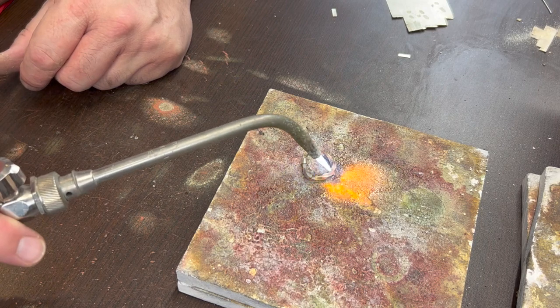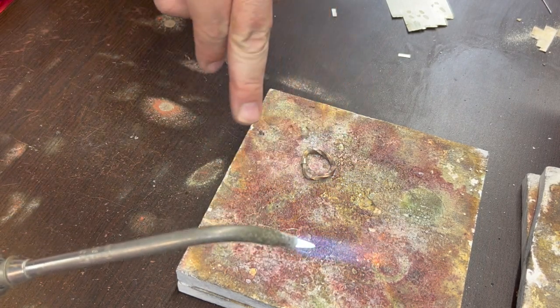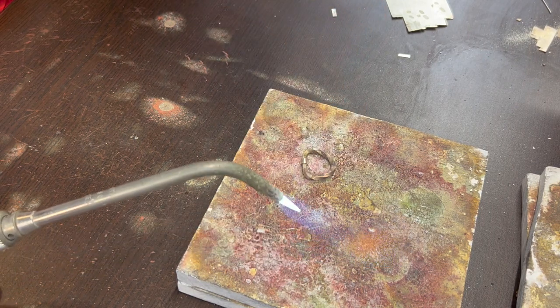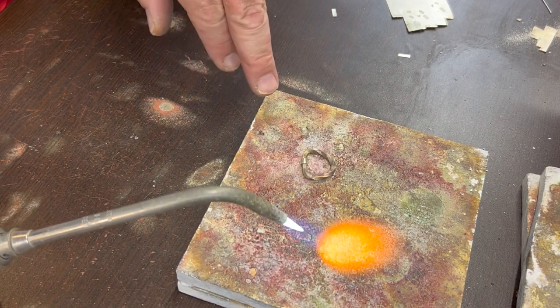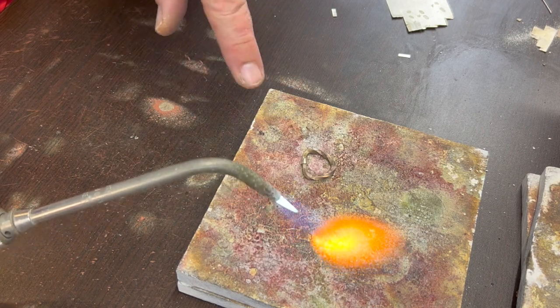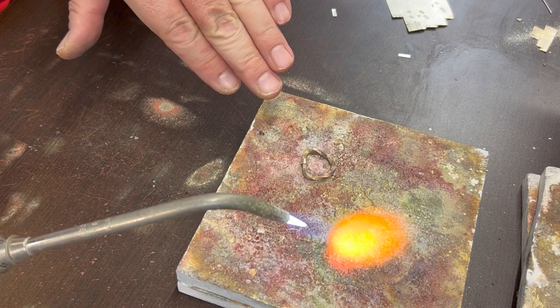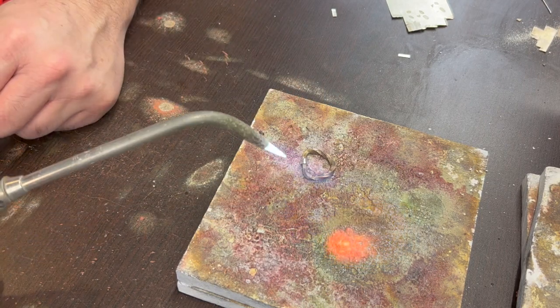The thing that can go wrong is that it's kind of like you have two separate pieces coming together, because of the distance that the heat has to travel through the metal from side to side. With silver, everything needs to reach 1450 degrees, at least for this type of solder, in order for the solder to stick to it. So I want both sides to achieve that temperature at about the same time. If one side gets to that temperature before the other side does, the solder will just jump onto the side that reaches that temperature.